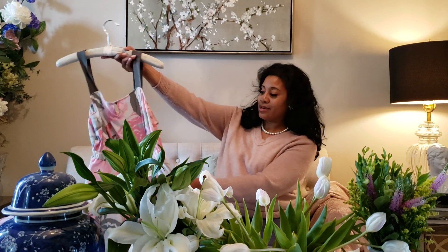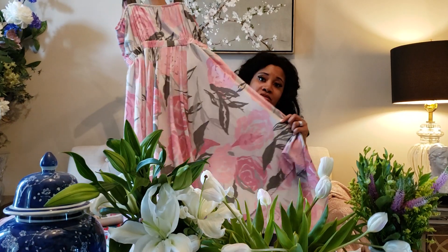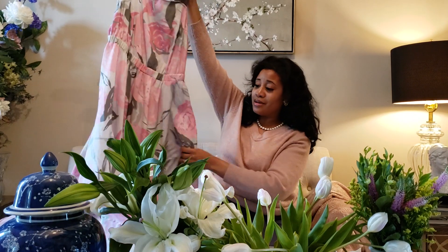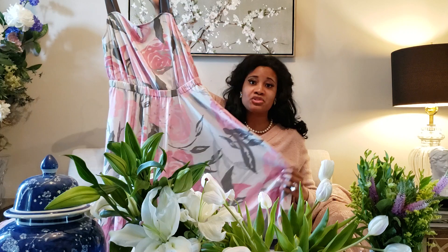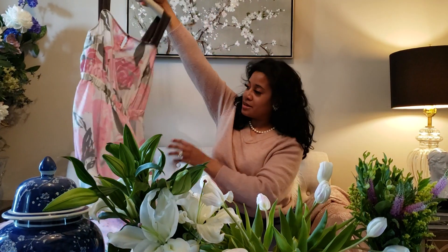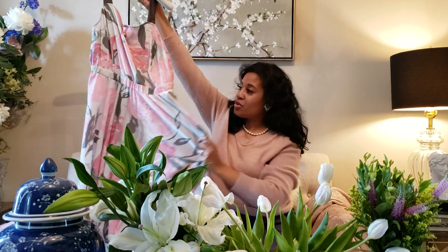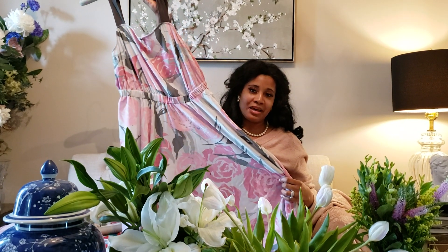Now this first dress is a beautiful dress I picked up at TJ Maxx. This is not online — I tried searching for it — but it's very beautiful, $16.99. And for those of you who shop at TJ Maxx, you all know it's a first-come, first-served kind of thing. If you see something great you have to nab it right away, otherwise it's gone. This was one of the dresses that I picked up — it's very flowy. I love the pink and the gray on it. $16.99, you can't beat that, so this would be great for the spring and summer.